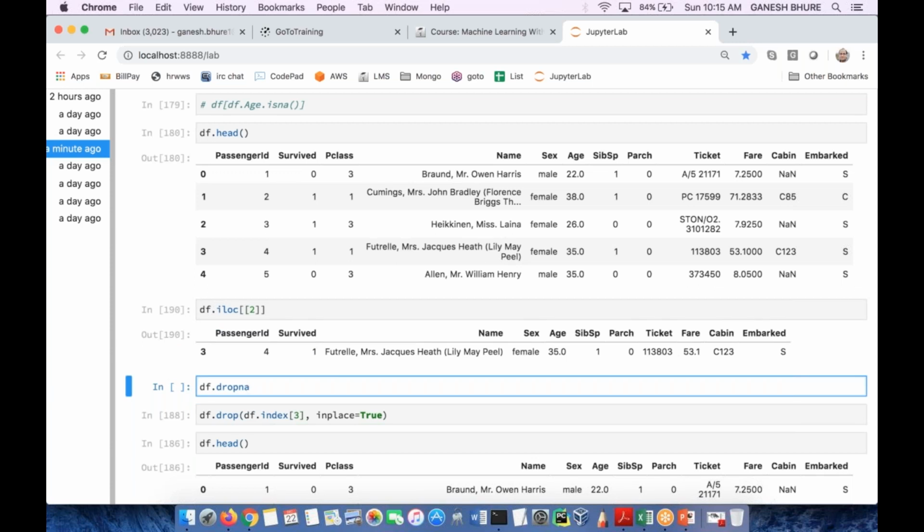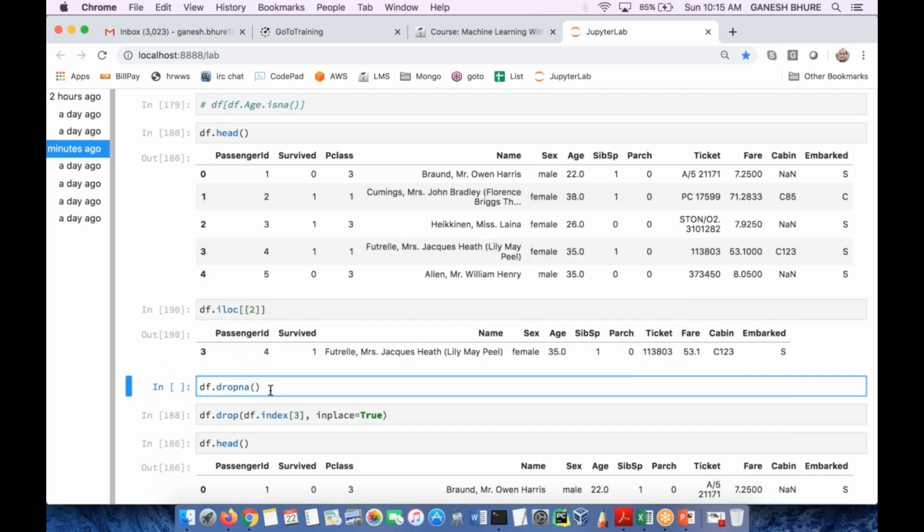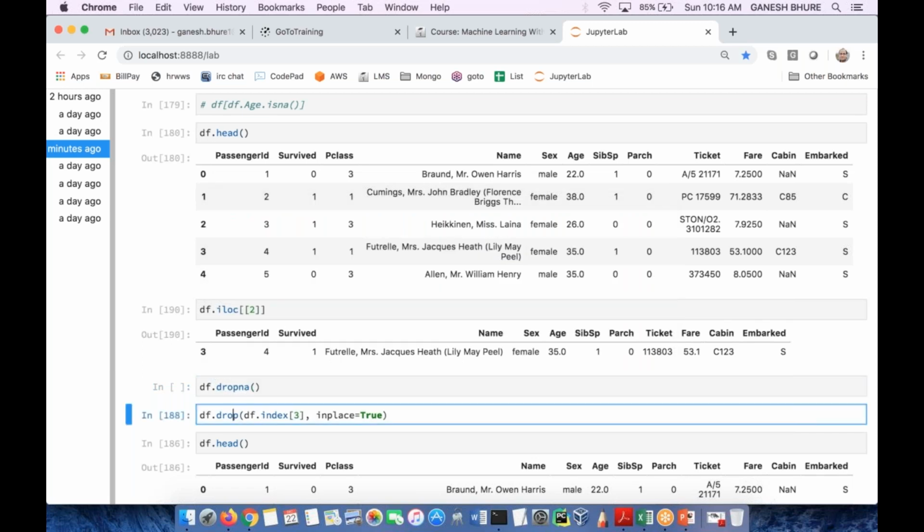Right now, dropna takes many arguments. Let me just check the help. To get this help page, it is Shift Tab. I think I explained this. Just go on the function and press Shift Tab. This is a shortcut. Simply you get how to use this particular function. Here you have axis equal to 0.